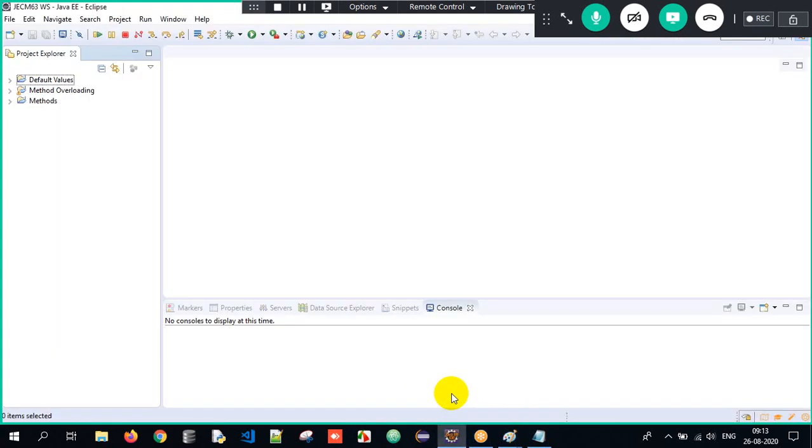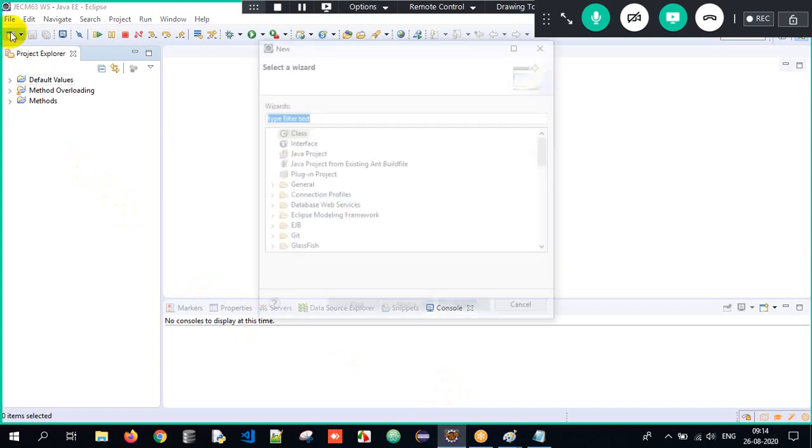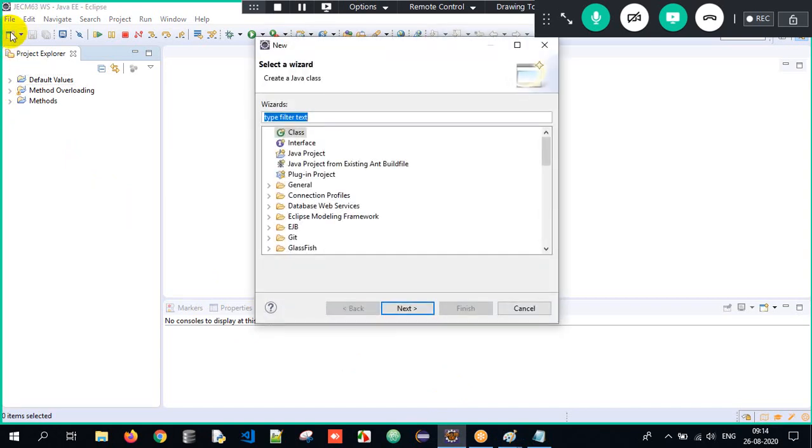I go back to my program to work with Eclipse here. It's a three-step process, right? Project, package, and class. So let me create a project here. File, click on New, and then I am supposed to create a Java project.